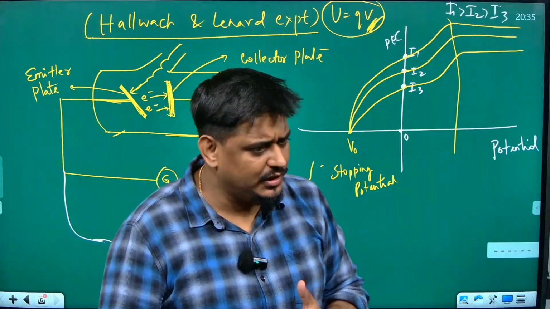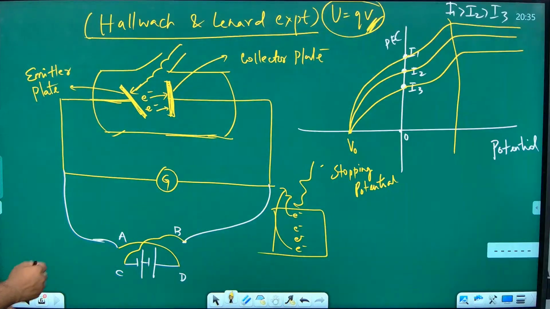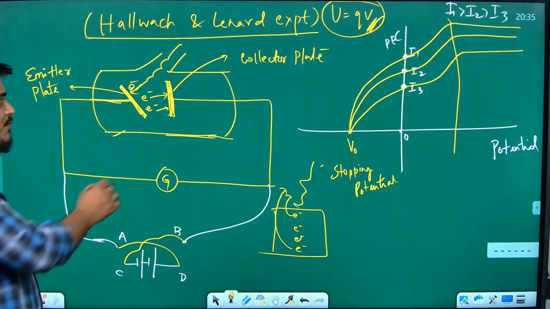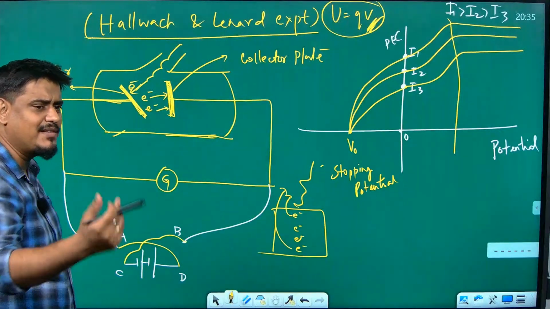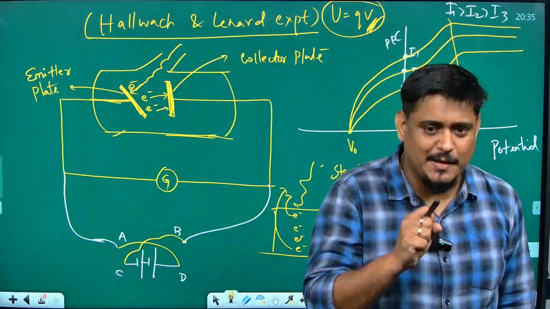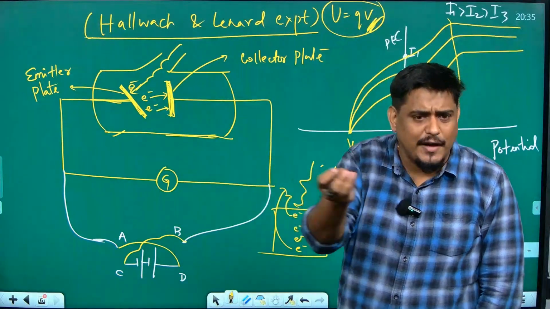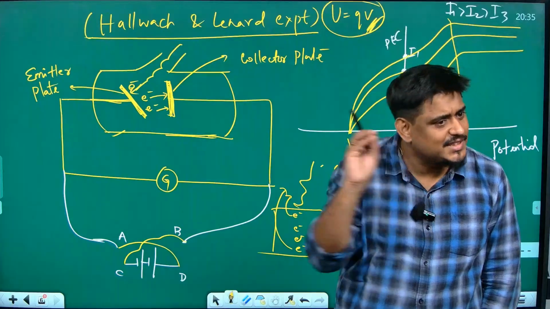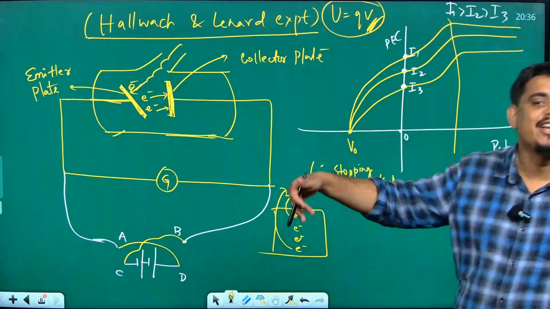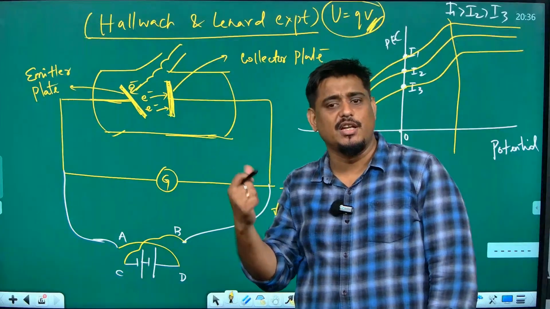When you give more potential, obviously more current. What is happening? How is current increasing? See, the electron came out, the electron has to reach here, isn't it? If all the electrons went there, then why will the current further increase? 100 electrons came out. Without giving any potential, out of 100, only 5 were reaching. Less current only was coming. You gave potential, you supported the photoelectric effect. Instead of 5, 20, 25, 30 were going. You increased potential, 50 were going.